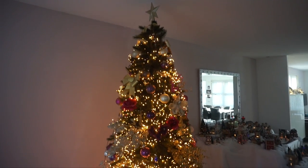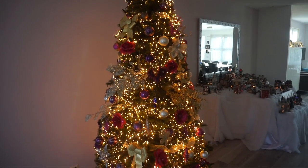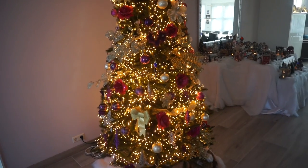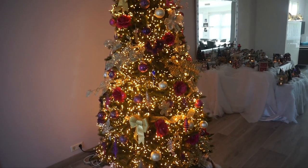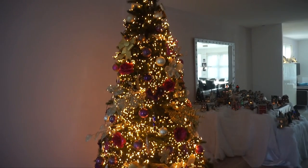Alright guys, so that was the Christmas tree. I don't think I have to tell you that it's a fake tree. Although I love the smell of real trees, I just don't like how they look because it's not even. And we're kind of OCD, so yeah — it's easier and we don't have to vacuum every day.